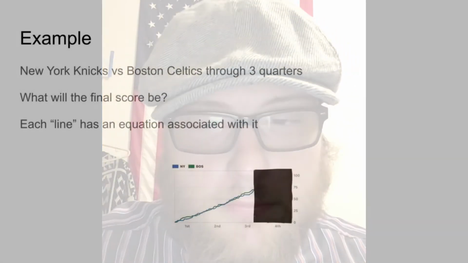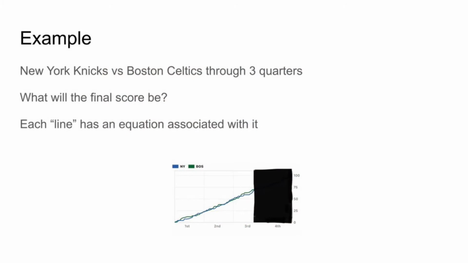And again, just like before, now that we're done talking about how a continuous stochastic process works and what sports it can be used in, let's go through an example. The example we're going to be using is a basketball game between the Boston Celtics and the New York Knicks. I have shaded out the 4th quarter so that we can look at the first 3 quarters of the game. What we're going to do is predict what the score will be, or at least in this case, who the winner will be.